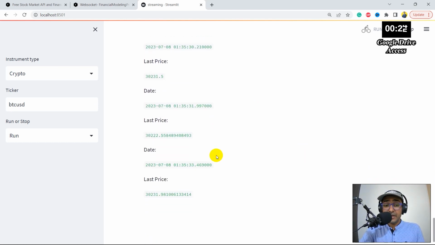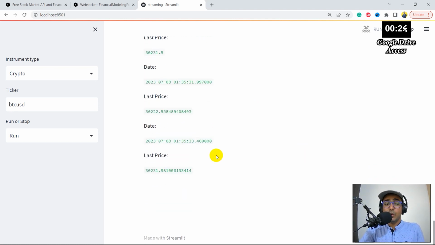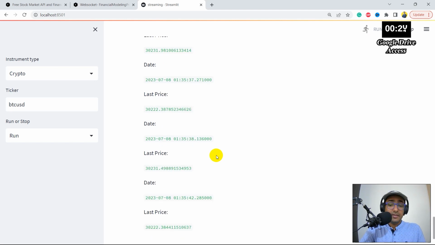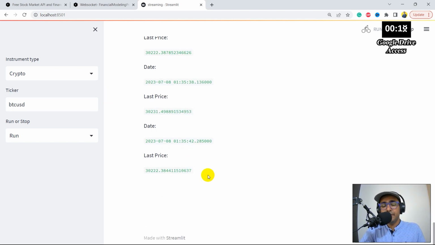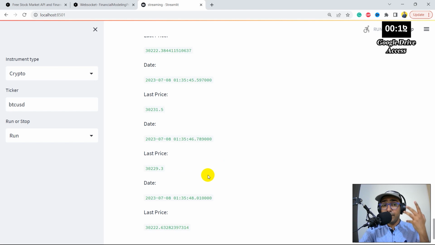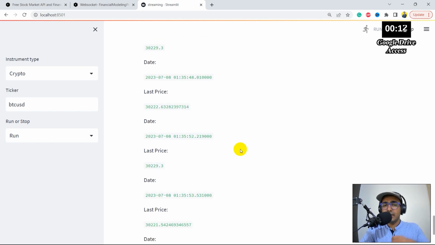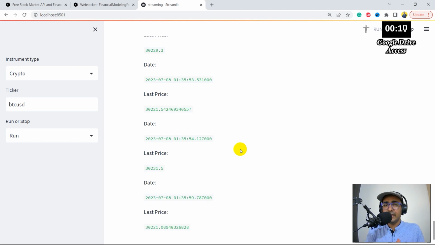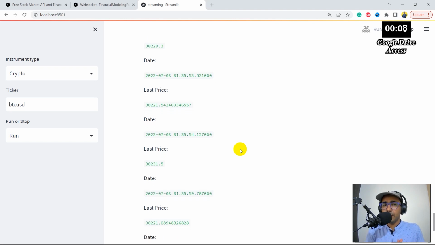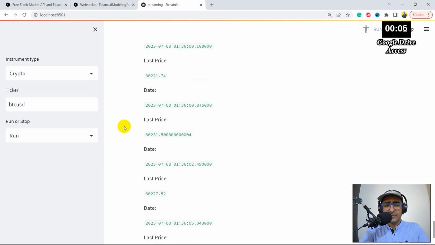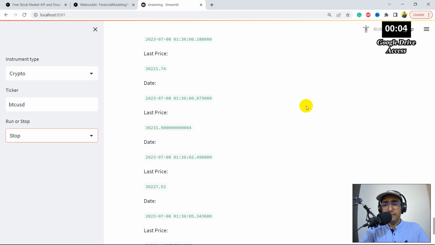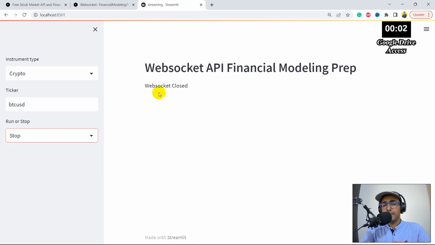There's a great web application that we have built which can actually be used in a lot of applications, like making our own trading bot and then deploying this on a server. So yes, this is something that definitely we can consider for our further analysis. And let's stop this particular WebSocket. When we click on stop, the WebSocket will be closed, and that's it.